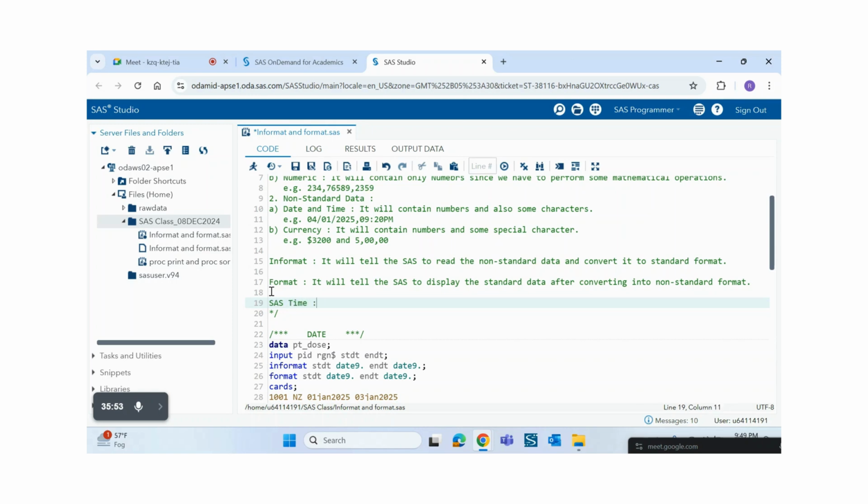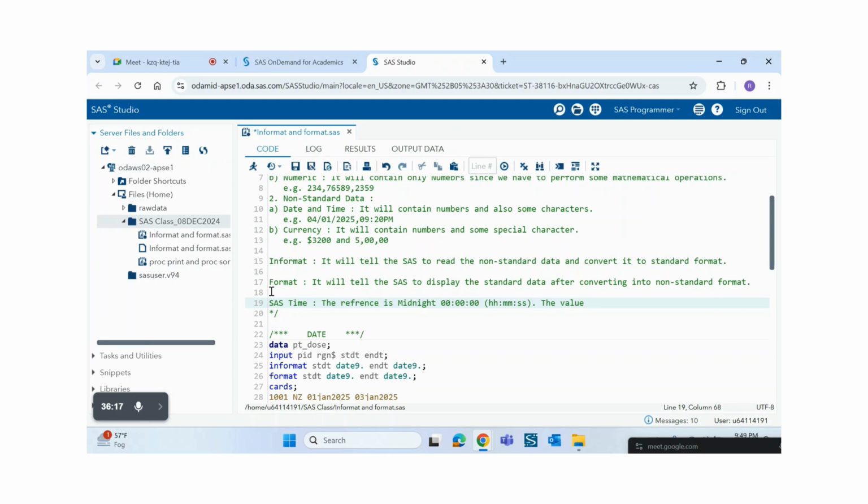SAS time. Okay, now for SAS time, the reference is midnight, which is in HHMMSS format.